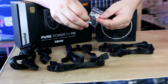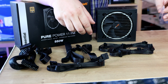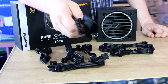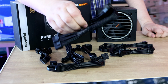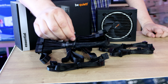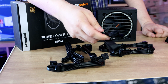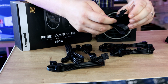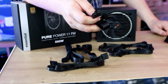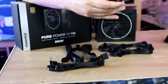Right, okay, next up we've got the screws. So it comes with 4 black screws, so it colour codes with the actual power supply in most cases these days, which is good. And then you're down to the cables itself. So you've got that 24 pin, or should I say 20/24 pin. Not that I've seen anyone use a 20 pin cable for a long time, but it does have the ability there. You also have your 8-pin connector, or should I say it's 2 4s, which split in the middle, hard to do when it's all tied together, but basically it's 2 4-pin cables stuck together. You can separate them depending on your motherboard for your CPU.